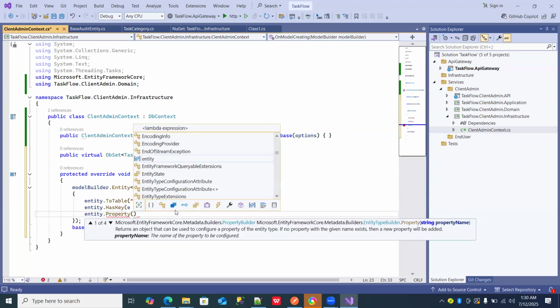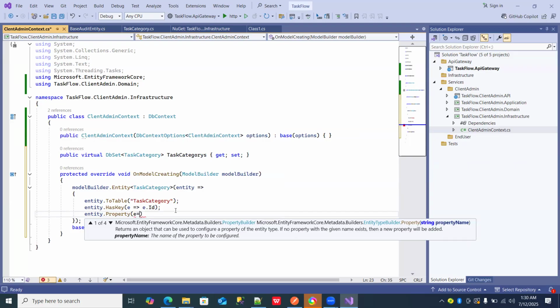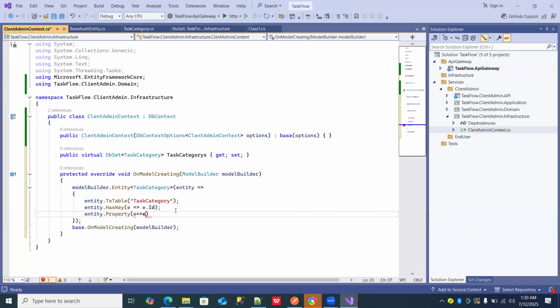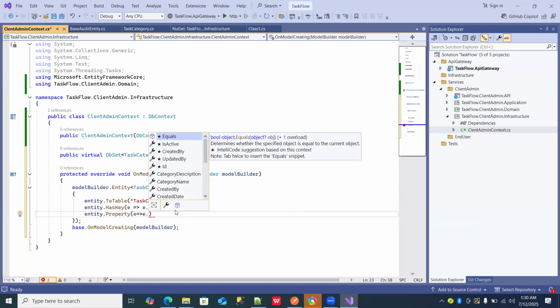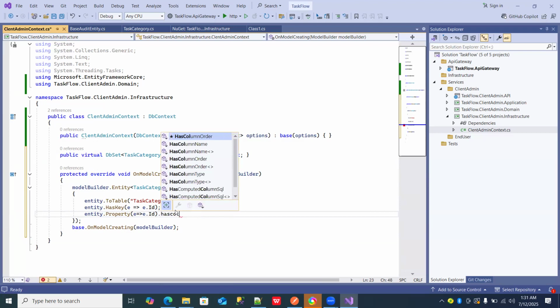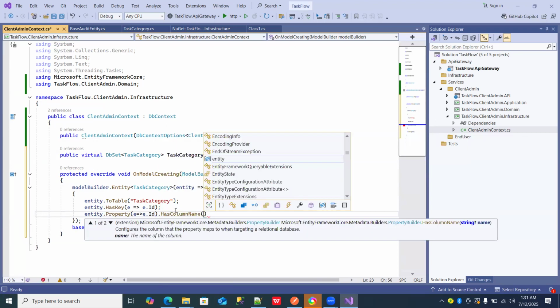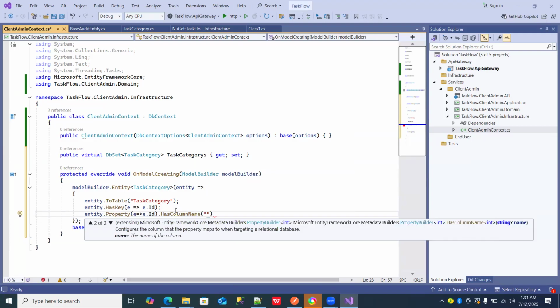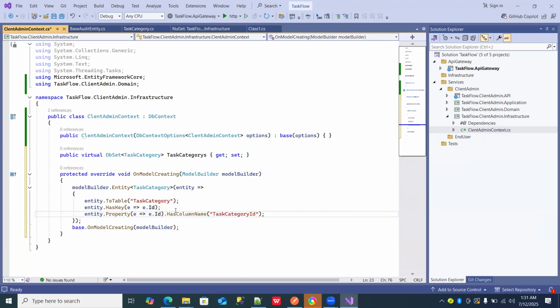Inside the property, we can mention the name of the property. Then there is one function called HasColumnName, and we can tell our compiler that my actual primary key should be TaskCategoryId. But in the model, we are mentioning it as Id.